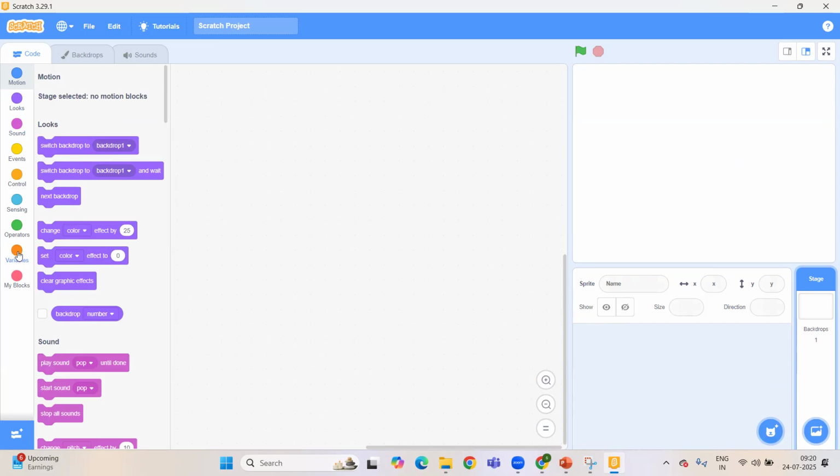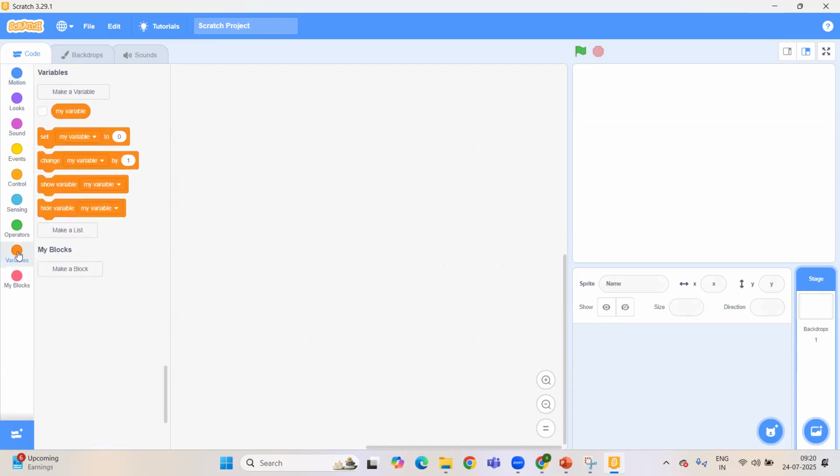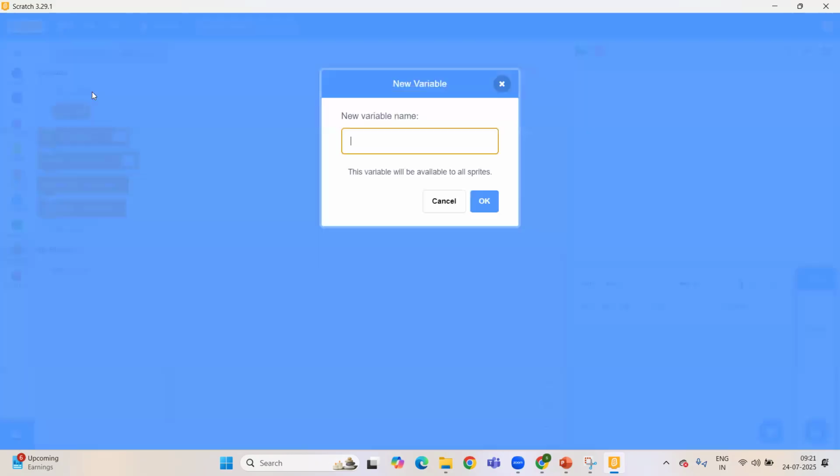We will go in this section and then we will create a new variable. So here's the option to make a variable. Just click on that, and after that you can see the box where you can give the name of that variable.